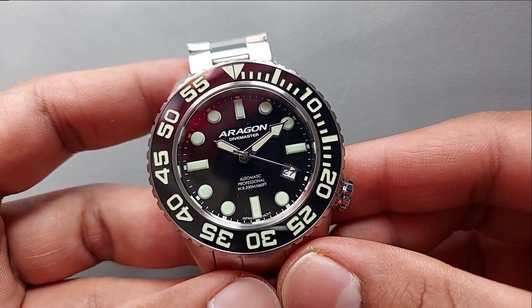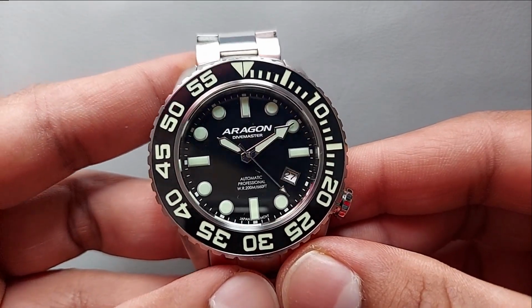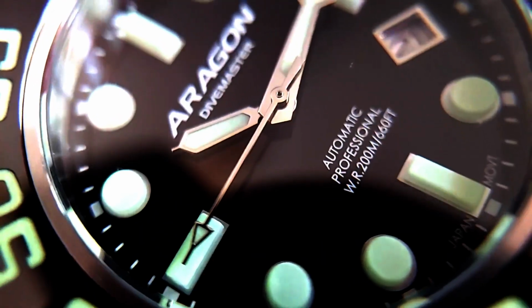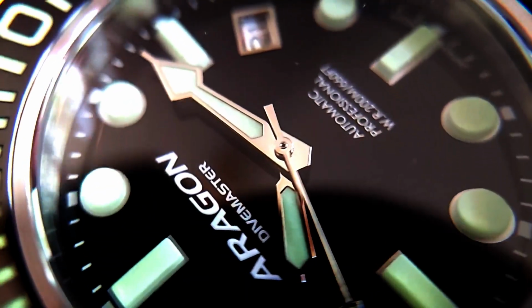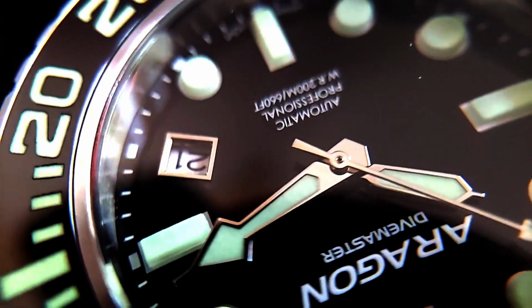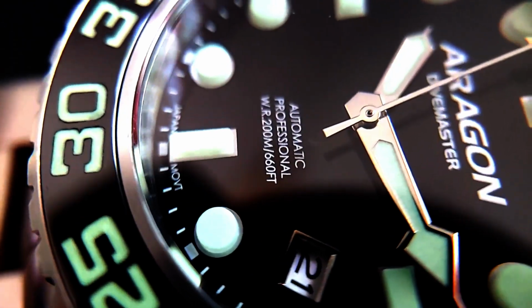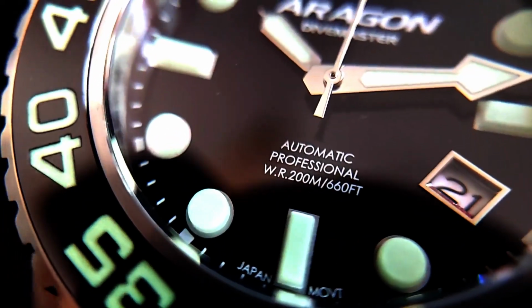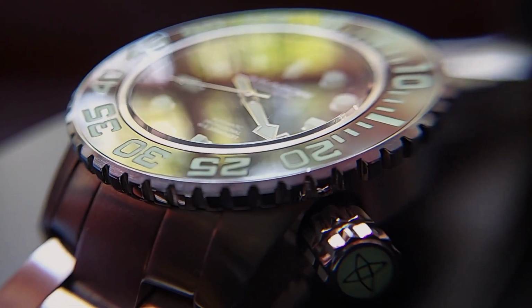The dial itself looks like a ceramic piece similar to the bezel and it can vary upon the colorways which we choose. The brand model name along with automatic, professional and water resistant 200 meter is printed on the dial. We can also see Japan movement printed at 6. There is also a framed date window with a white date wheel at 4, replacing the hour block. The crown is also placed at 4, which is signed and lumed.